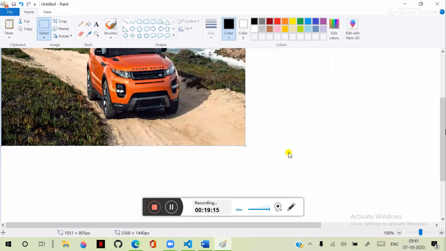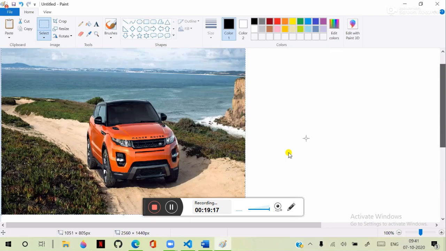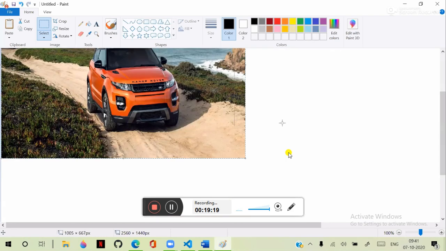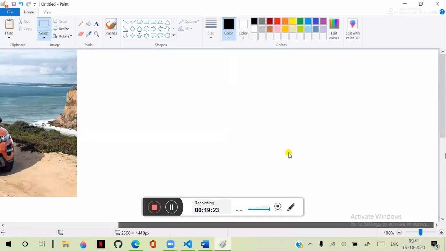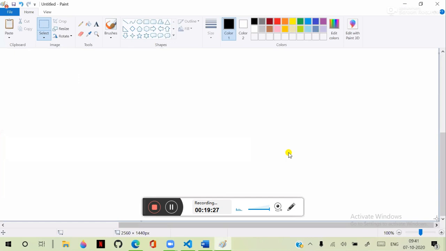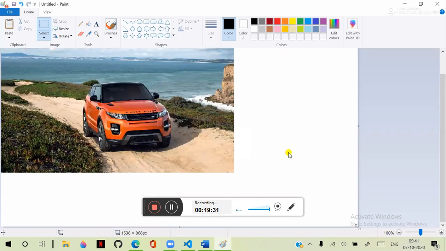Now I will adjust the page height and width also, so they correctly fit that image.